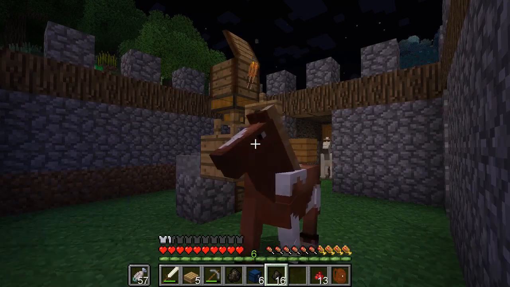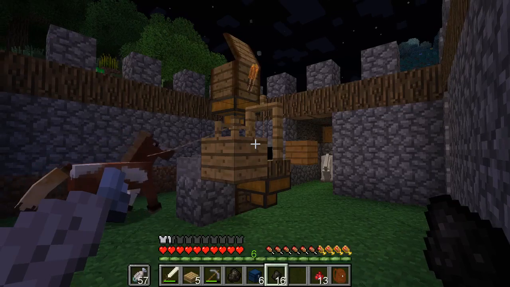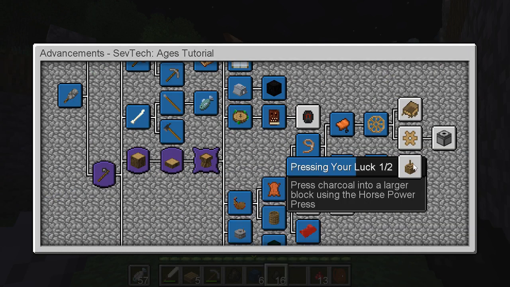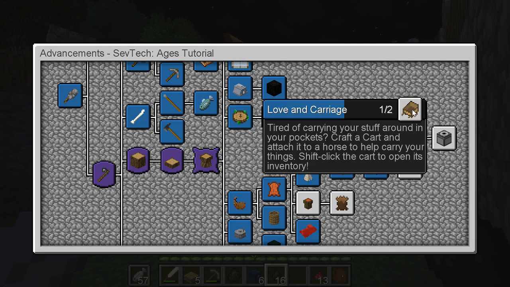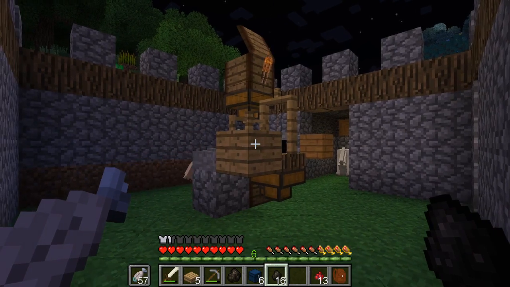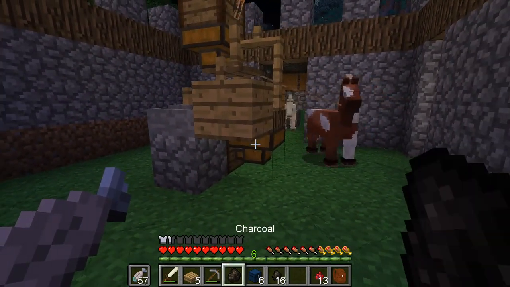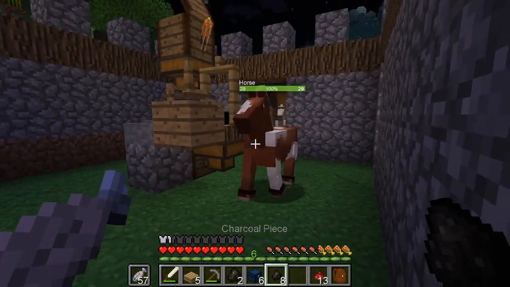Anyways, further on this little advancement tree, I got the totem stuff, got the mill, but I wanted to make the cart, which should be easy now. Just waiting on my horsey. How many of these does it take? Is it 4 or 8? If it's 8, I don't even have enough charcoal dust.